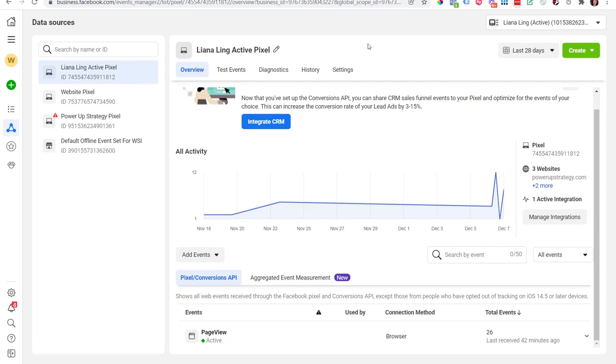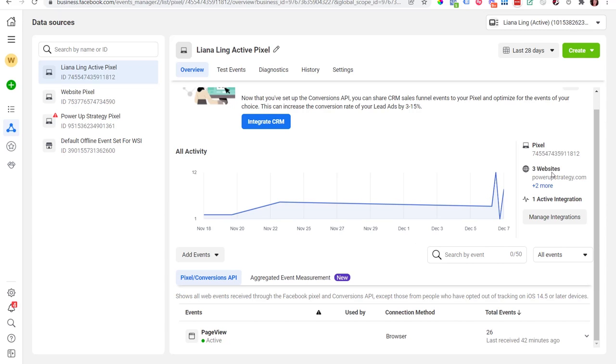So your page should look something like this. Again, as a reminder, your dashboard or page may look totally different from mine, depending on the user interface that Facebook is testing at the moment. But hopefully they haven't changed the names of things too much. So what you want to do is, first of all, make sure you're in the correct account and have selected the correct pixel. You can see the pixel number up here. You can see the pixel number over here as well.